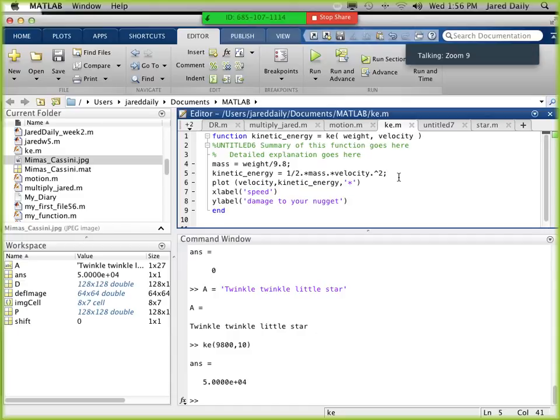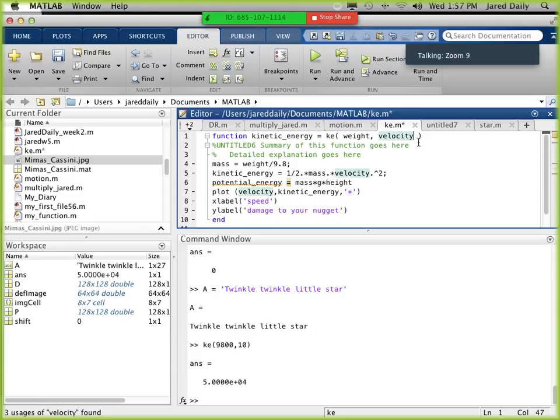So in this case, let's say that we want to calculate not just the kinetic energy, but we also want to calculate the potential energy. So potential energy here, I'm going to calculate. And potential energy requires a constant because it's m times g times h, so it's mass times the Earth gravitational constant, little g, times h, which we'll call height here.